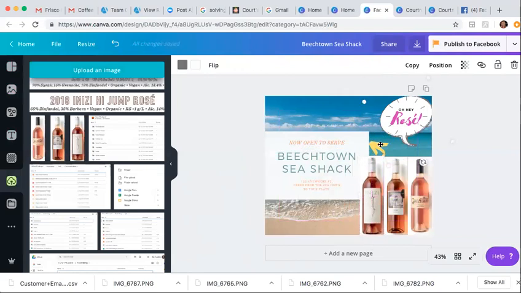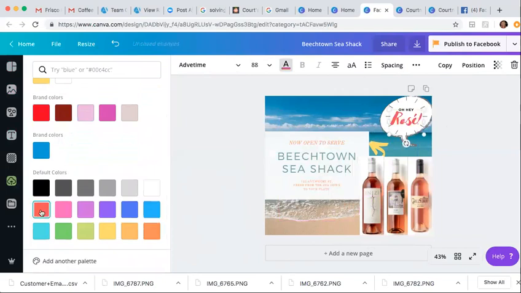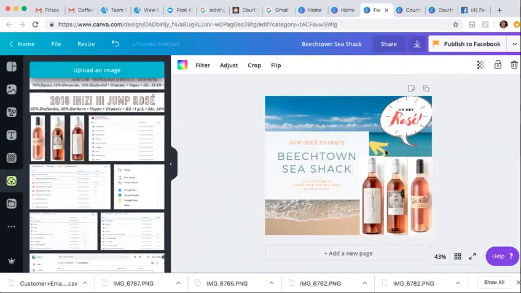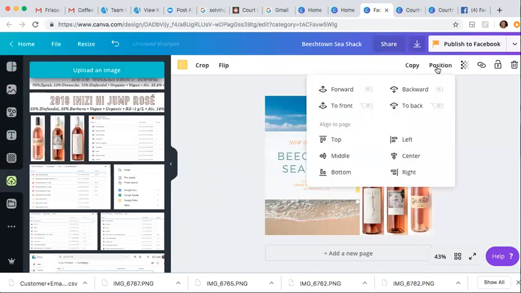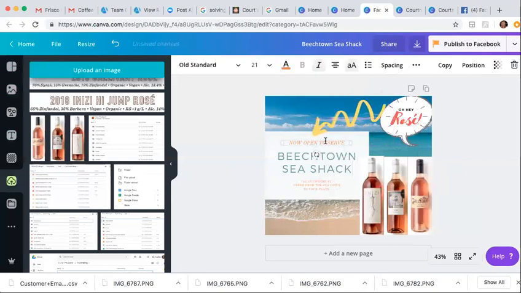There we go. So I actually don't like how the rosé is a different color than our rosé. We need more of a peachy one. So there you go. That one's a lot better right there. So this yellow arrow, let's change it. And then what you're going to want to do is bring it forward to the front. There we go. So now we've moved it to the front, and so it'll be in front of everything. And so let's say I want to convey that they can get their wine delivered to their vacation spot. So I can put traveling this summer.